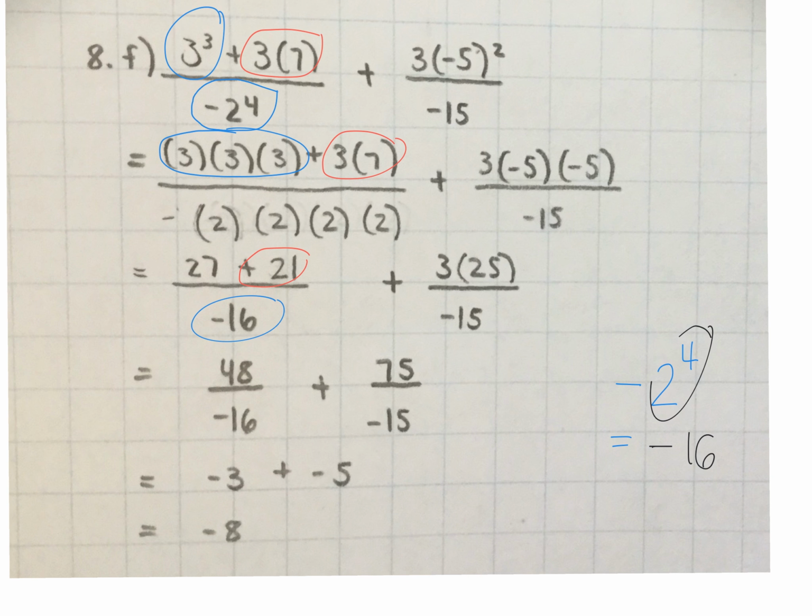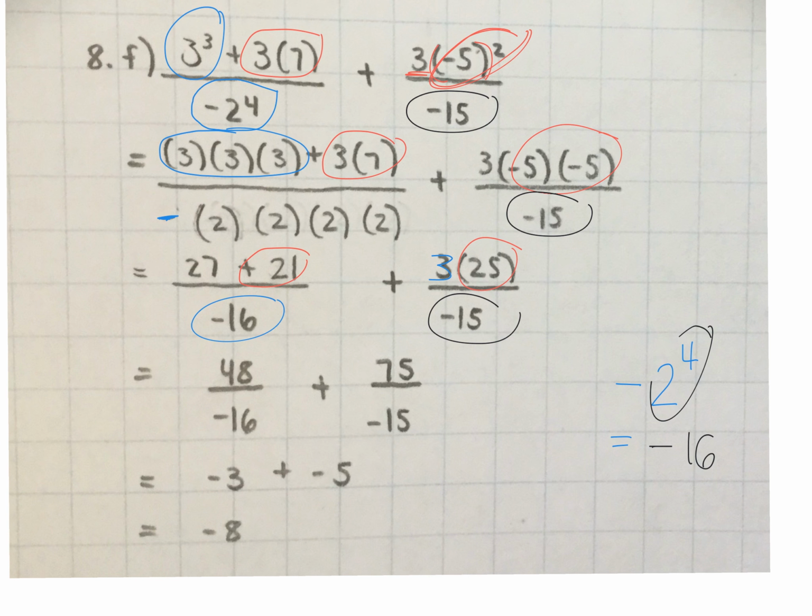Then we have, and this is always a common error, 3 times negative 5 to the power of 2. What part do you have to simplify first? 3 times negative 5 or negative 5 to the power of 2? A lot of you got this wrong on your diagnostic. You accidentally multiplied before you did the exponents. What is bracket negative 5 to the power of 2? Negative 5 times negative 5, which is 25. Good. But then we have to multiply that by 3. The denominator is negative 15. We keep that. Good. I like how you did this.